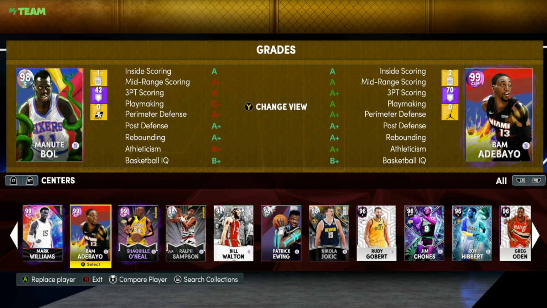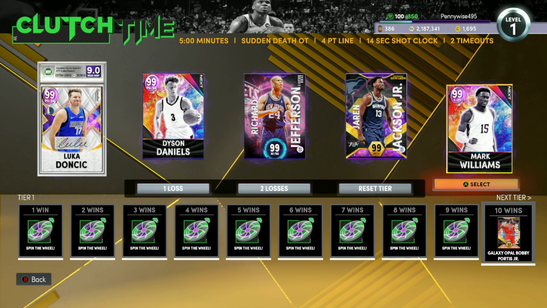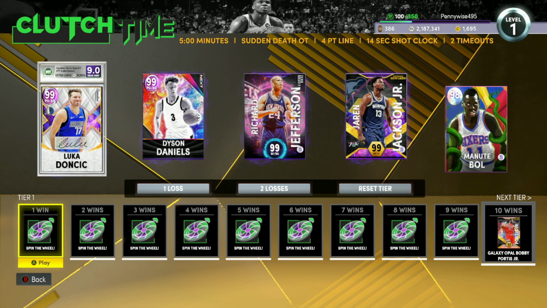If you want to run them, maybe run them at power forward, but at center, like Mark Williams, he's a decent option as well. But if you guys have Manute Bol, I would definitely recommend running him because you never know. You might run into a taco. Actually, you probably will run into a taco. You'll probably run into Yao Ming, Shaq at the 5, a bunch of taller centers.